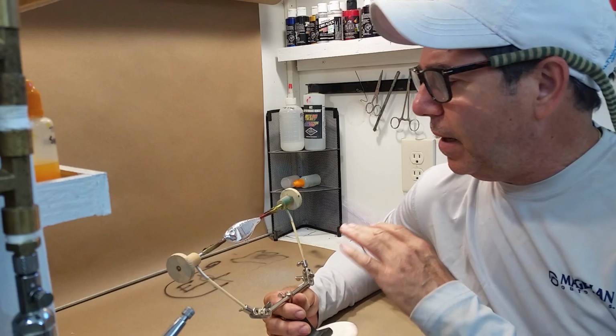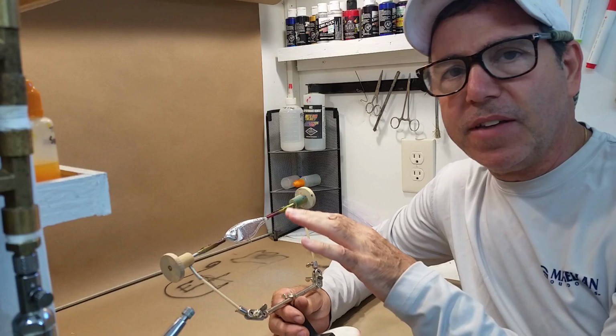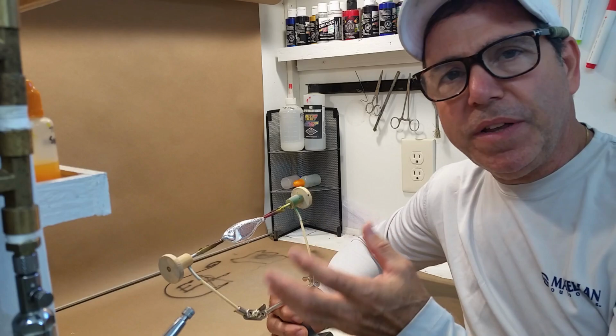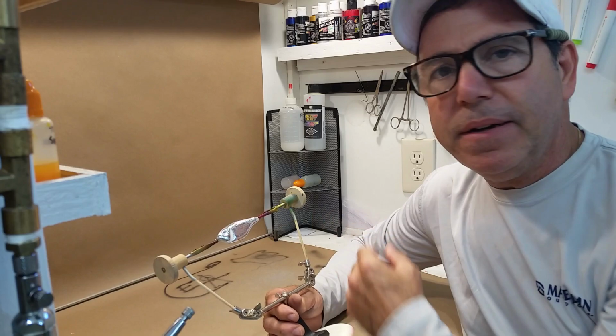I do want to do a couple things to enhance the 3D effect. So what I'm going to do is start off with black, and I'll be spray painting black against the grain of the scales to get a little more depth, and then I'm going to come back with different hues of transparent yellow to get that golden look, then the black on top, a little bit of transparent green, and a little bit of red underneath. And that red will hint at those red fins that fish has.